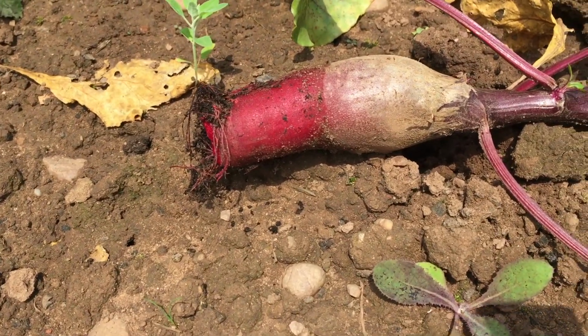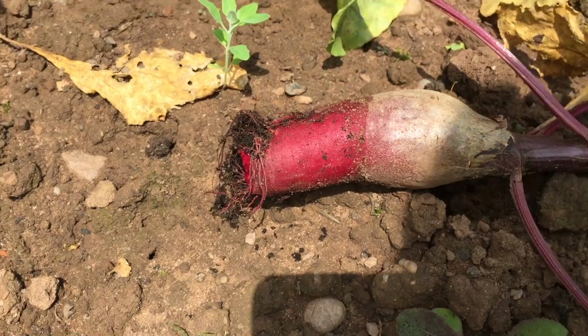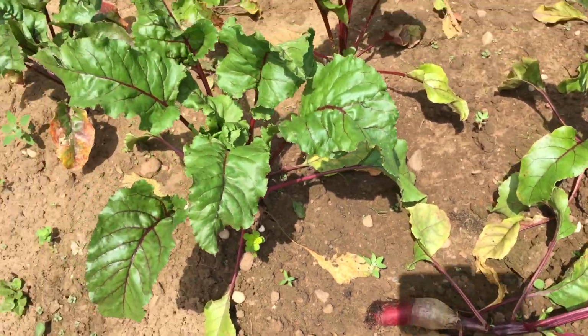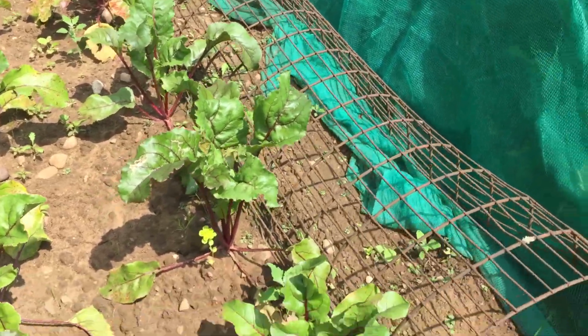They're not like the big bulby ones that you get, but you clean them off, cut them, and then boil them. They're absolutely wonderful to taste. So you can put them in roasts, or you can pickle them.